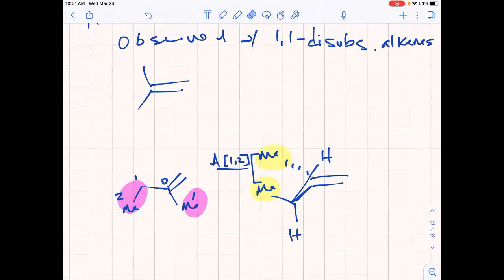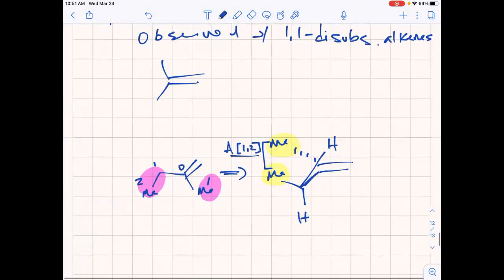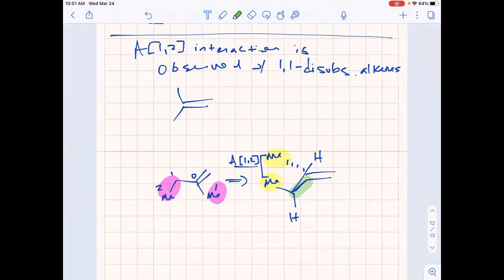The way you alleviate that is the same way you alleviate most steric interactions. If you have some free rotation around any bond that's present, then you can rotate. It's not really free because you still have some torsional strain, but you have free rotation around this sigma bond right here. So you can rotate around that sigma bond and generate a new conformer.